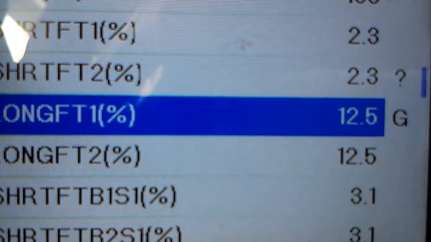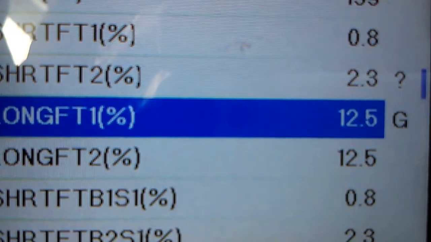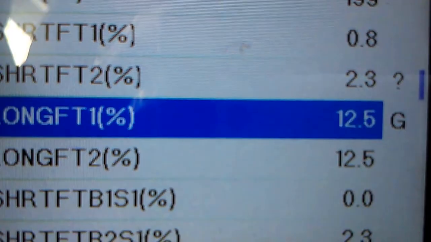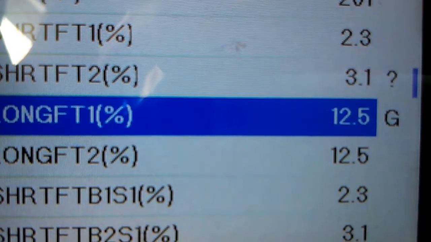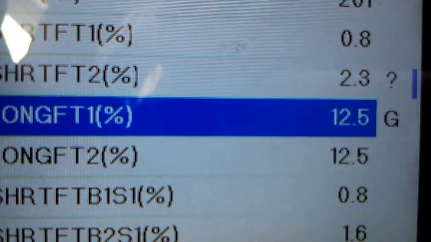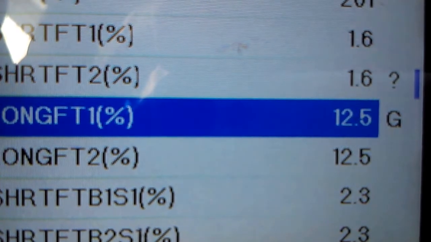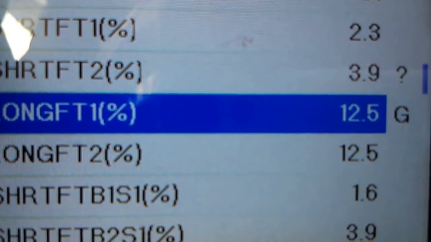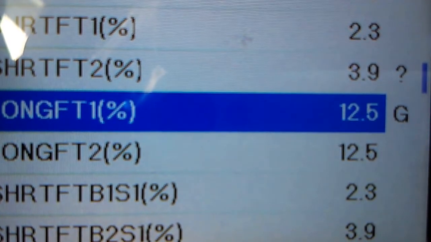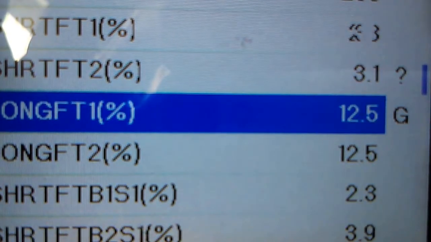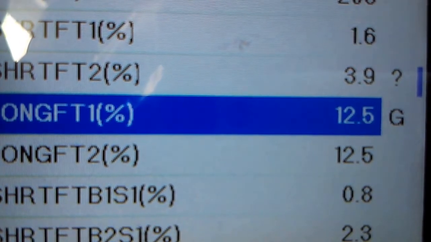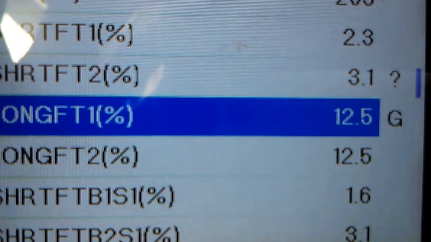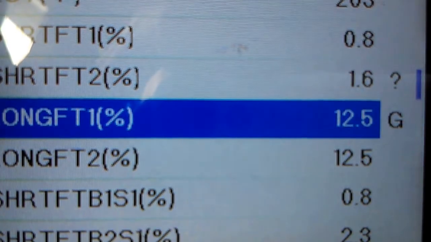I'll be putting a distributor in this car soon too, so I'll have a video on aligning the first cylinder at top dead center. A lot of people won't even want to attempt that, and mechanics want like $350 to just do that. Then you're looking at another $200 for the distributor, depending on what kind of car you have. So it definitely can save you money, and it's really not hard at all. If you have a regular socket wrench and a socket to fit on the crank pulley bolt, and you have some free time, then you could definitely do it yourself. It's really not that hard. So I'll have a video on that soon.